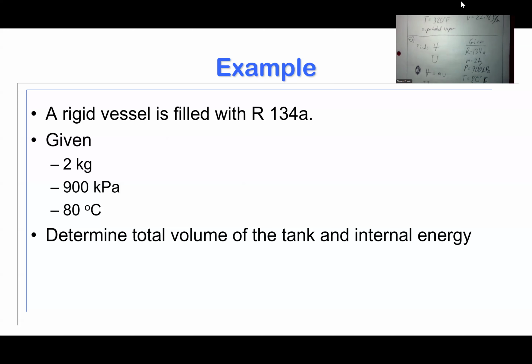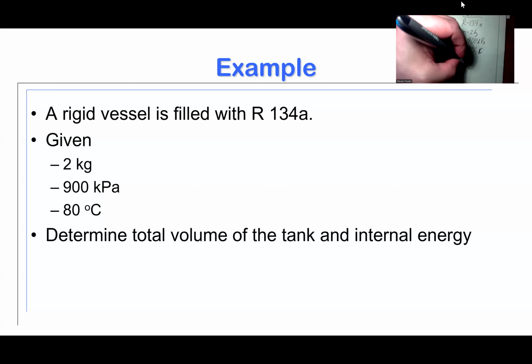Now remember, if you look back at your list here, I need to determine the phase. I need to determine the phase before I can record the known properties, because I basically need to know which table, which row do I pull properties from. So I need to determine the phase. And we said for determining the phase, when I've got pressure and temperature, my diagram is going to look like this. You've got P, T, and a curve right there.